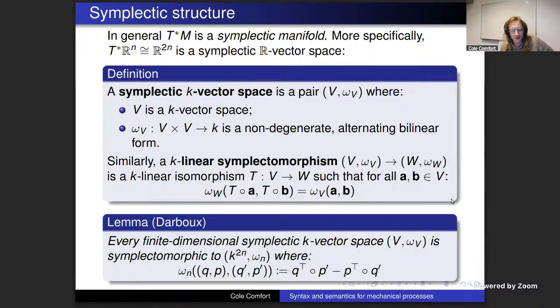So you can take your vector space and say half of it is going to have your positions and the other half is going to have your momentums. And the symplectic form is just the wedge product. So if you work with 1 degree of freedom of position, then this will just be R squared. And this is just the area of a parallelogram in the plane, what it's capturing.